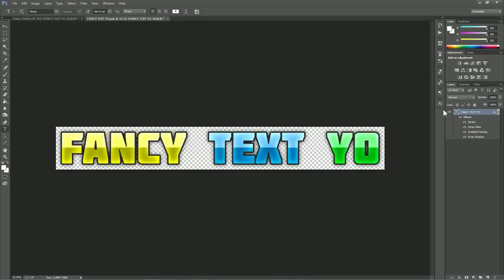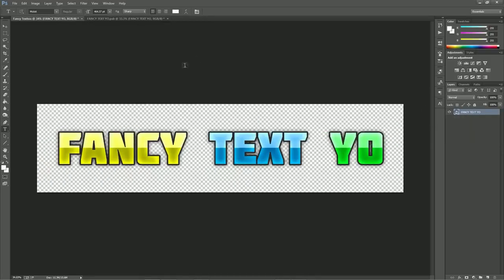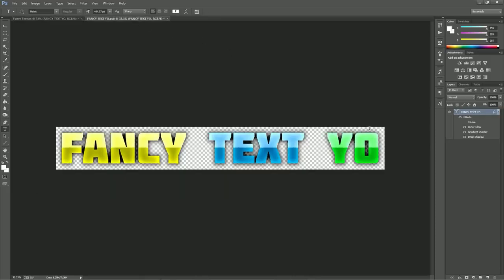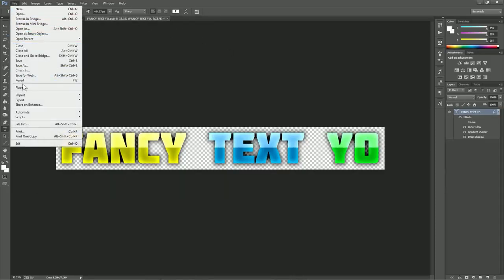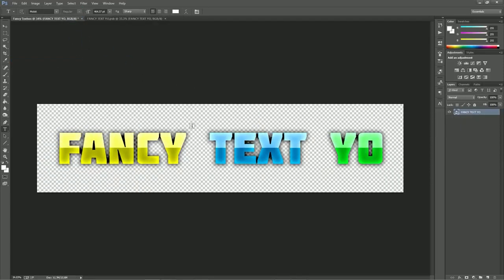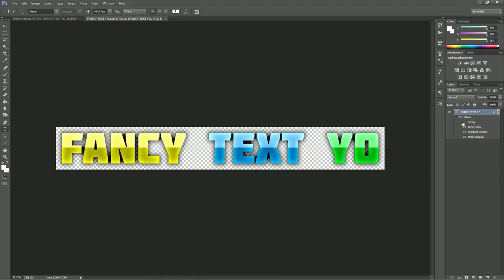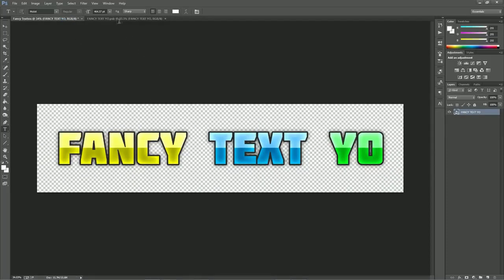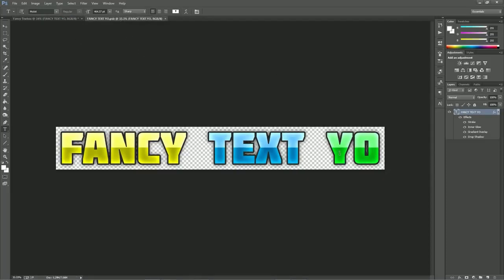It's nested within, and when we make changes to this, like I take away the stroke and go back here, you don't see it's updated. You have to go back here and actually do save. You actually have to go ahead and save this and then it'll update in this one. So it's kind of like pre-composing, and I only found out about this a short little bit ago, and I'm really liking it, and I'm having a blast using them.